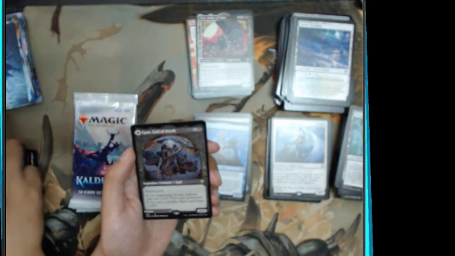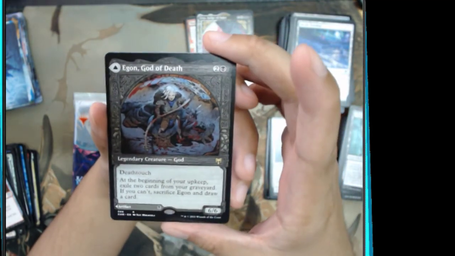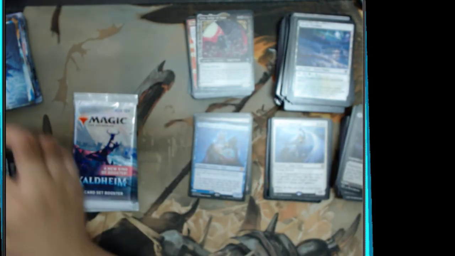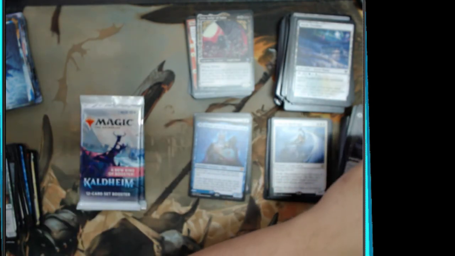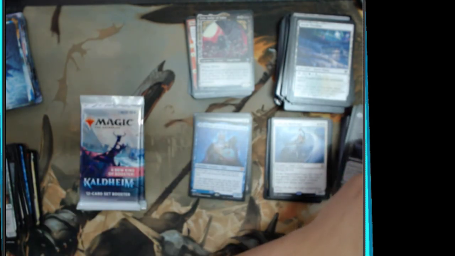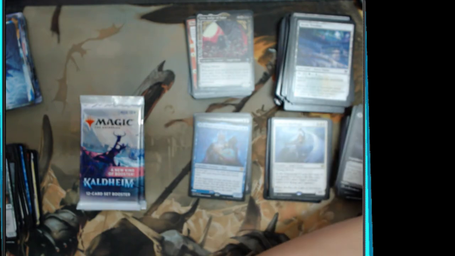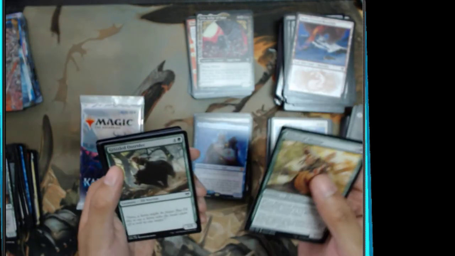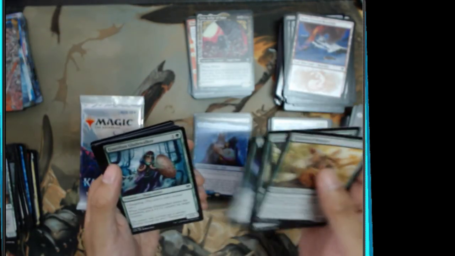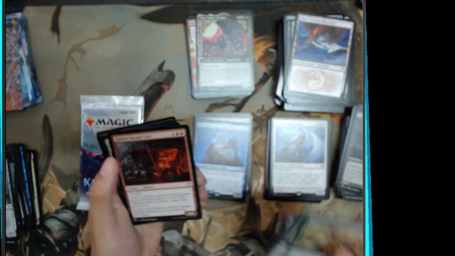And then another... Look at those showcase cards. They really look nice. It's so nice. Icebind Pillar, Sculpture of Winter, Foil. Oh no, come on. We're down to our last 3 packs. I hope we get at least one more mythic so that we got 7 and 7. That would be amazing.